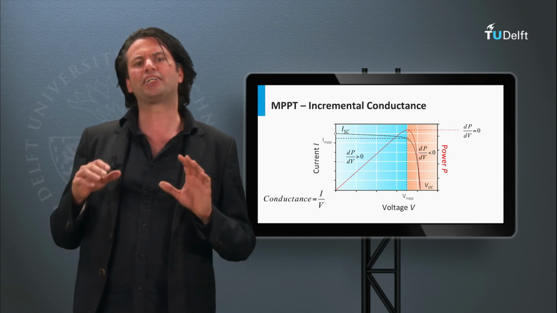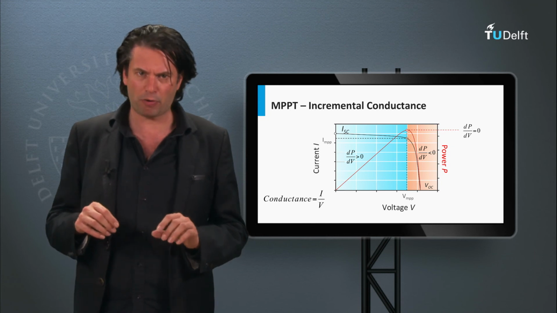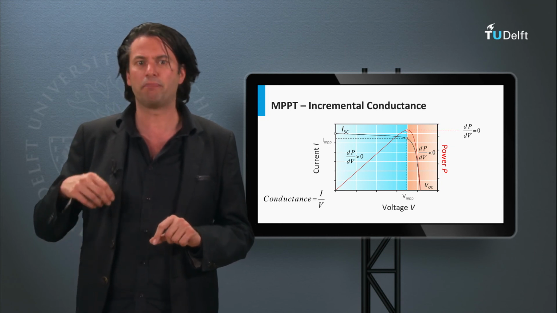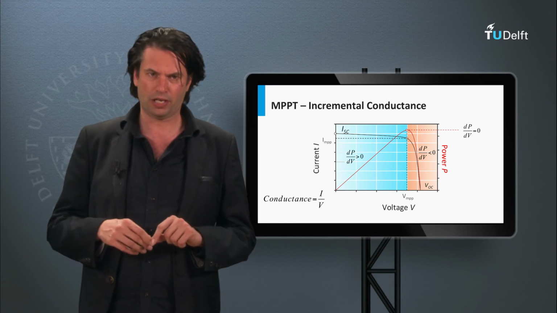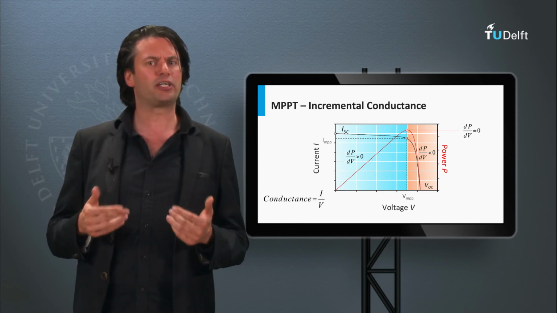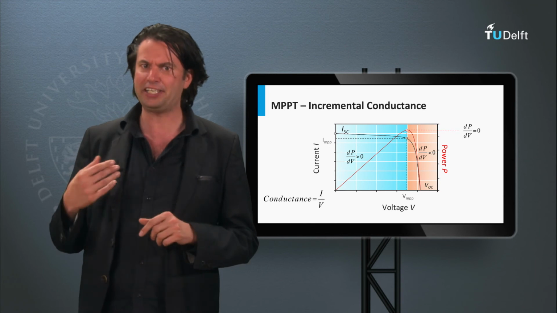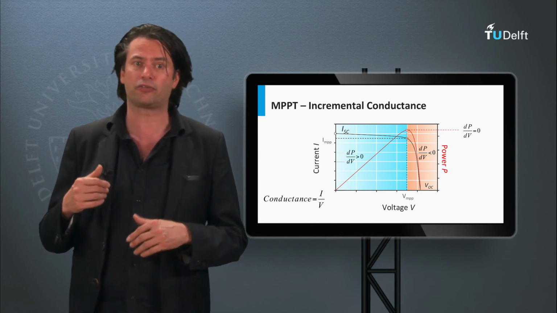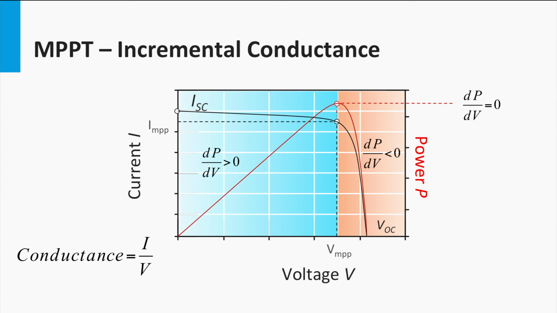Next, we look at another kind of direct maximum power tracking algorithm called the incremental conductance method. To better understand the algorithm, we shall first arrive at a relation between conductance and incremental conductance. Conductance of an electrical component is nothing but a ratio of current to voltage, or in other words, the reciprocal of resistance. We know at the maximum power point the slope of the PV curve is 0.